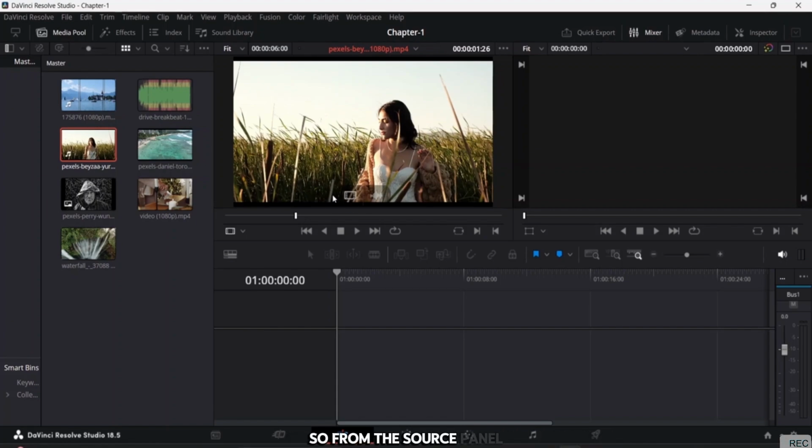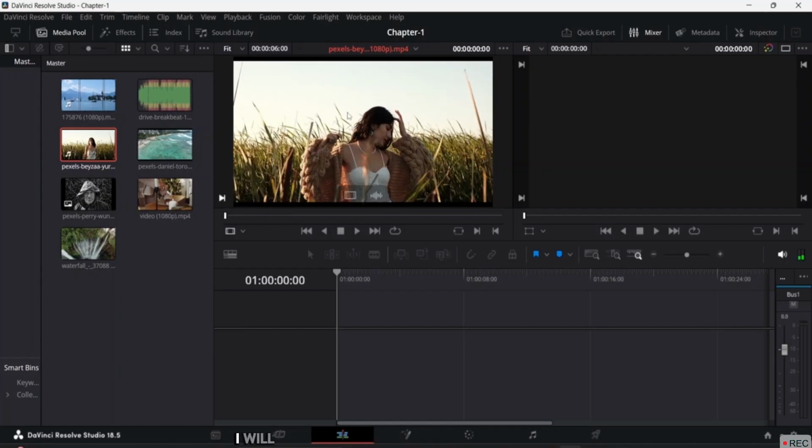From the source panel, if I just move this key around I will be able to actually see a preview. Basically if I want to mark in and mark out, we'll be learning about this. From here we can crop out the part which I want to use for my video.